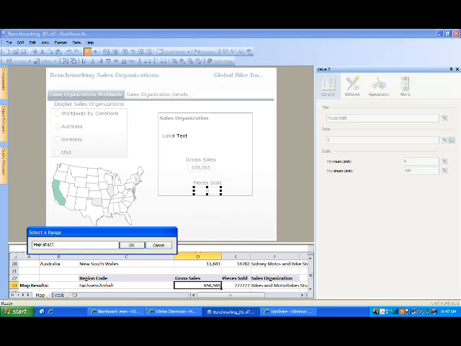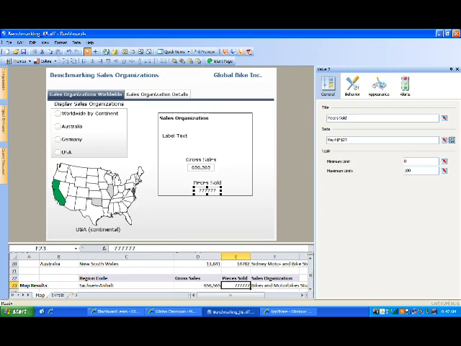And the data is in E23. I want to make sure that these two are aligned. So I'm going to choose them, hit the Shift key, and align center.